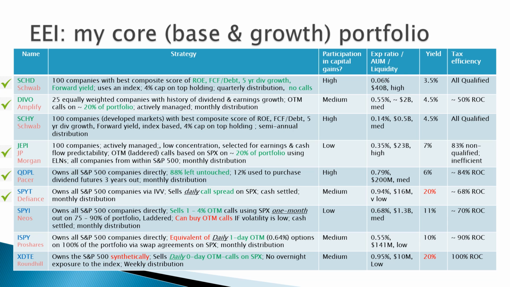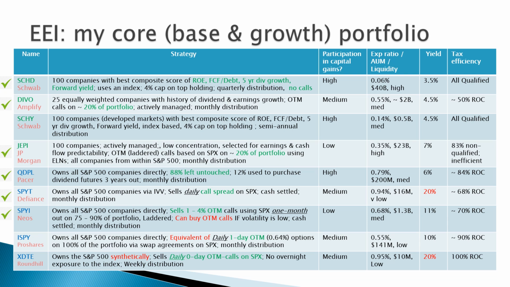And call spreads, what call spreads do and why I like the strategy over pure calls is that you get to participate in the gain above the call that you bought, right? So if the price is 100, you sold a call for 102, you bought a call for 104, so anything above 104 accrues to you, the buyer, in this case, SPYT. So I like the strategy.